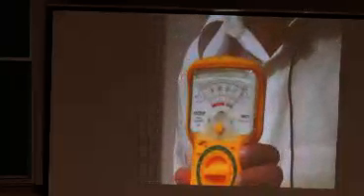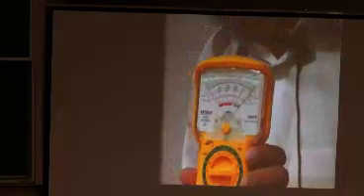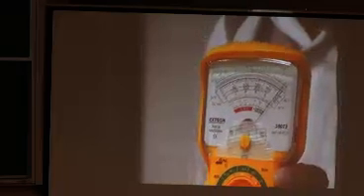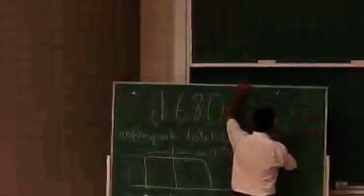Alright, can you zoom in on this a little bit? So probably you can't see properly from this distance, but what I'm seeing on this multimeter is actually something quite complicated. The arrow or the needle is between two gradations. Okay? And so let me show you on the blackboard what direction this pointer is really pointing in. Remember, it's an analog instrument.